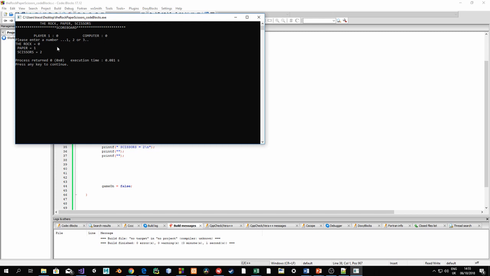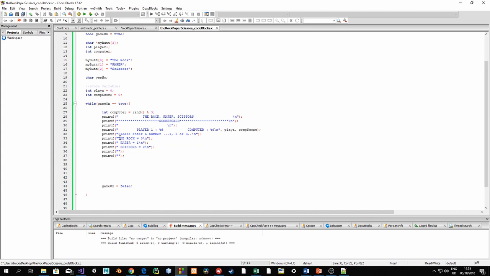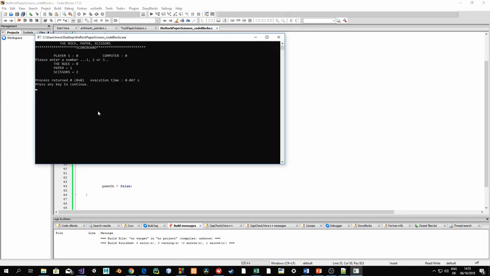Enter a number 1, 2, or 3. Okay, so that looks okay. Now again, we can move this over. Looks a bit nicer. Cool. Okay.